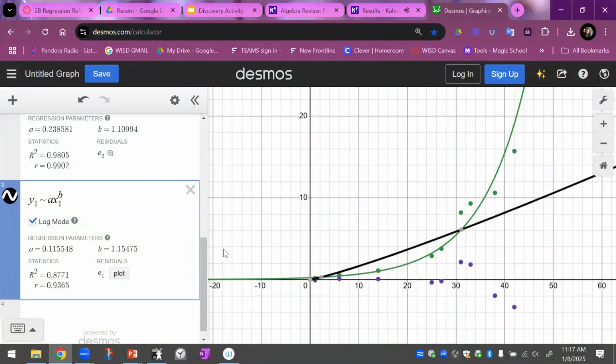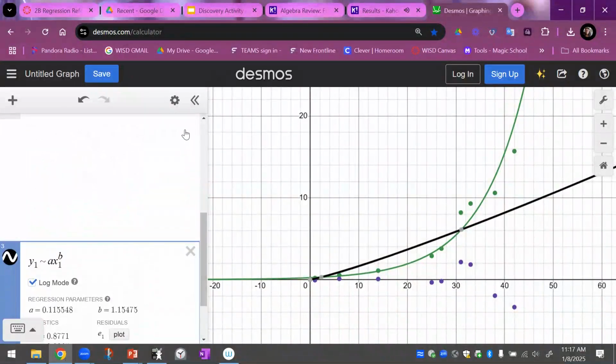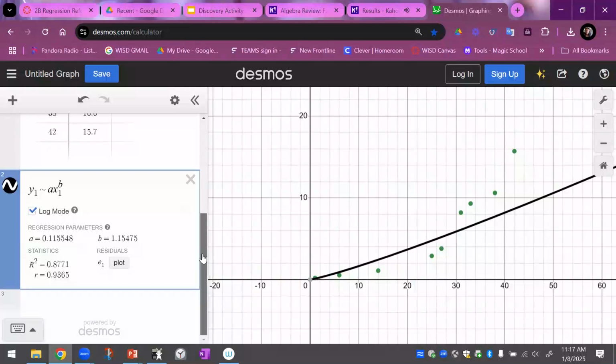And again, make sure you check the what box, the log. Anytime there's a log box, we want to make sure we do what? Check it. All right, so I'm thinking that this is when it asks you, so on your notes, what's the power model. I'm going to assume in Desmos that this is what it means. And it looks like, yeah, it is, because this is what I got in TI-84 as well. But there will be your power model is just simply the AX1 to the B. You're saying, hey, Desmos, figure out what type of model would best represent this.